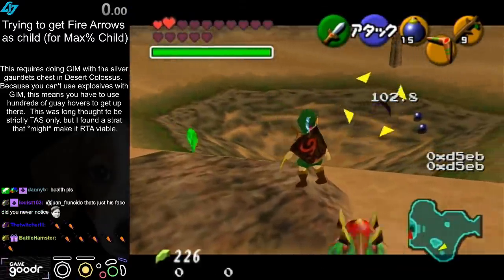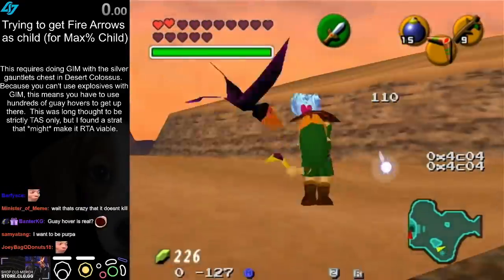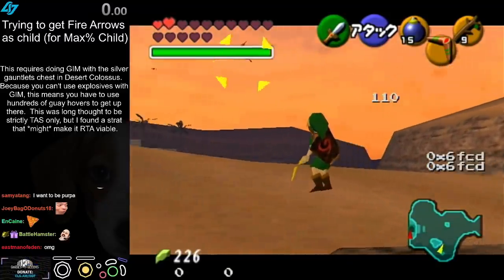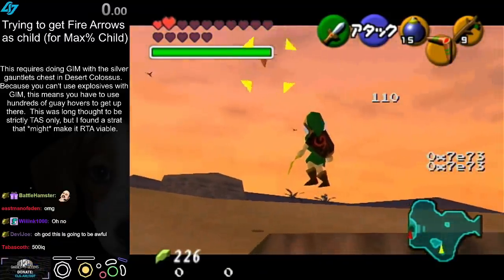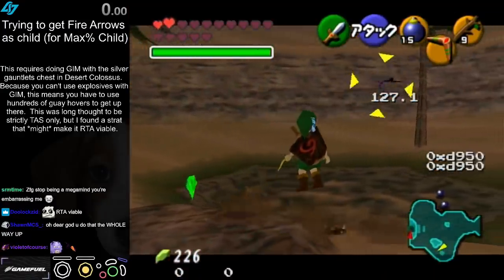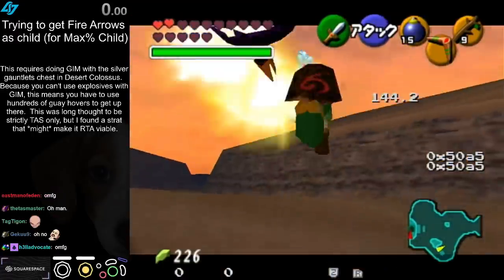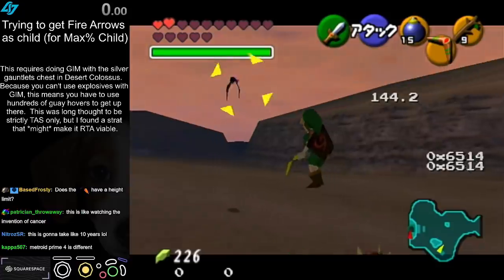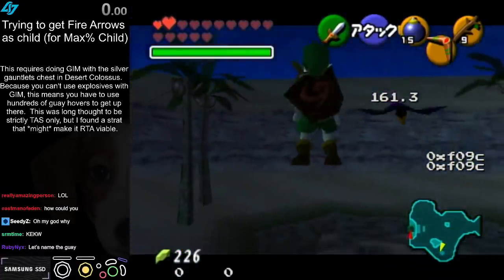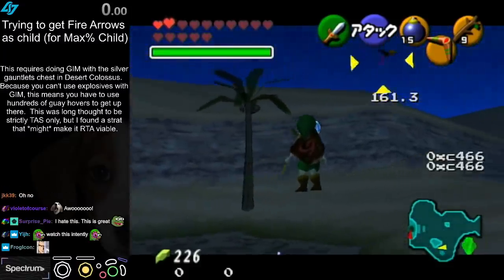But watch this. I just target him, wait for him to turn around, backflip, target. Yeah. And the fact that he can't die makes this consistent. I can just have fun. I know, this is gonna be so fun.